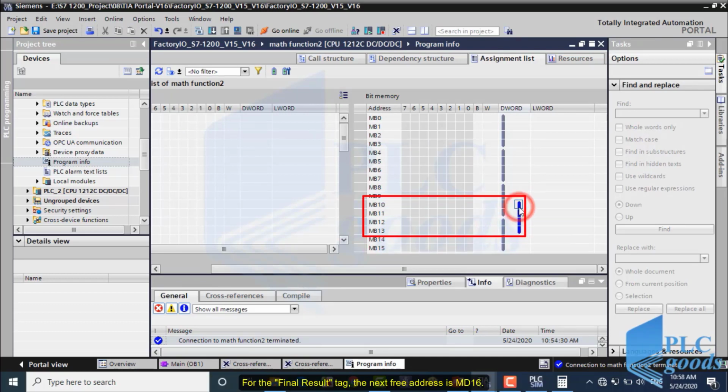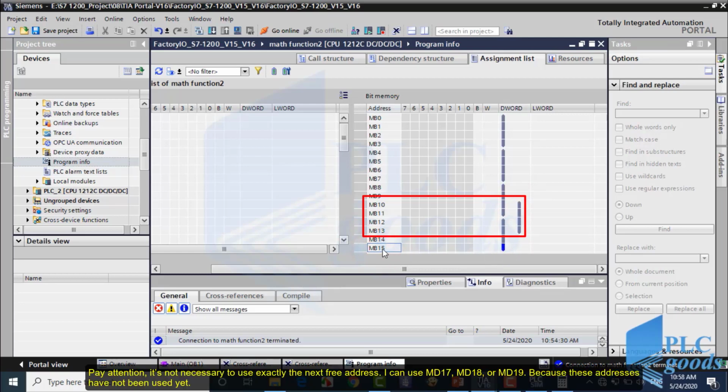For the final result tag, the next free address is MD16. Pay attention, it is not necessary to use exactly the next free address. I can use MD17, MD18 or MD19 because these addresses have not been used yet.